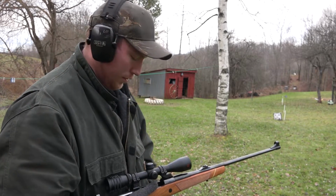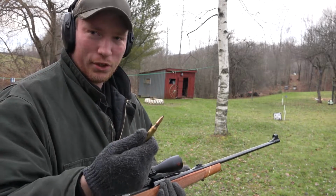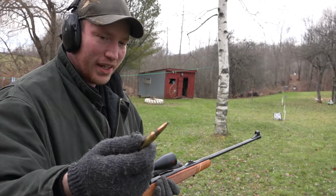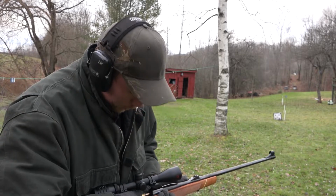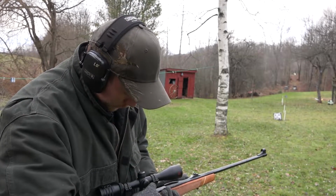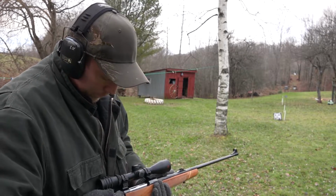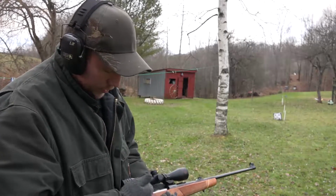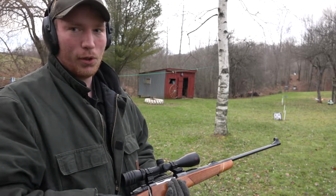What bullet is that? This is that 165 grain spear. Is that showing up on the camera? Yep. Yeah, 165 grain spear, soft point boat tail. Pretty cheap bullets too. So we'll just go ahead and load her up, put her on safe. I will comment that the safety on and off, it's a little clunky. That's the way I've noticed.